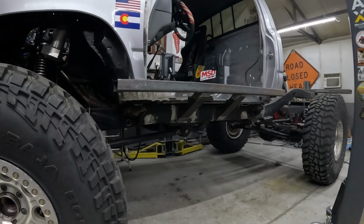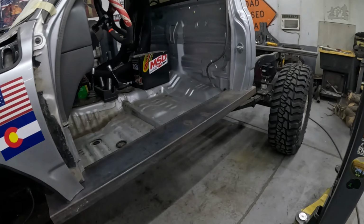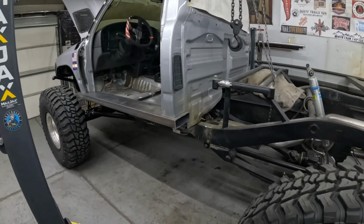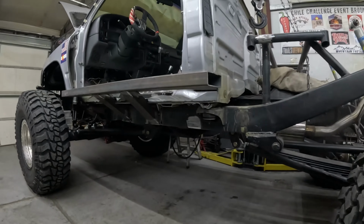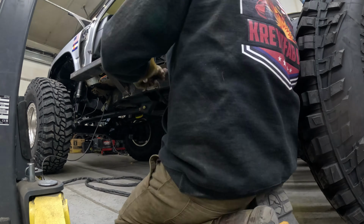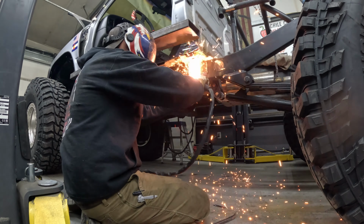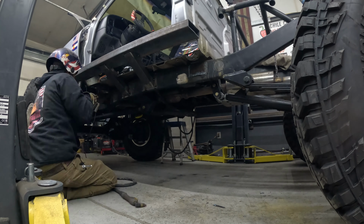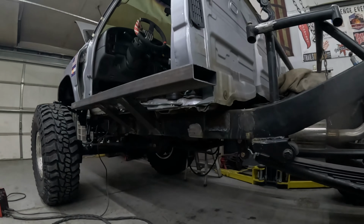Cut out, just got to do 2 more legs on it and then start working on the capping and it'll be ready to start building some tube work. We got the body mounts chopped off. Now we can grind them down clean and make the final legs.